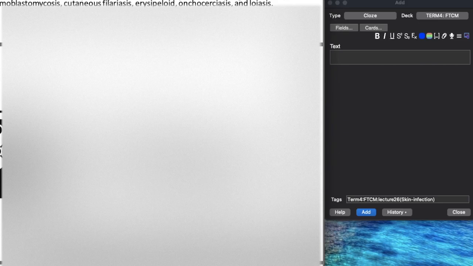So, I have my lecture slide on the side, got this going. This is the best way to do this, okay? If you have a bunch of similar content, so like right now I'm going through all these different types of skin staph infections. If you have similar content, it's the same kind of infection, and they're going to probably cluster these things together, then this is the best way to make multiple choice.